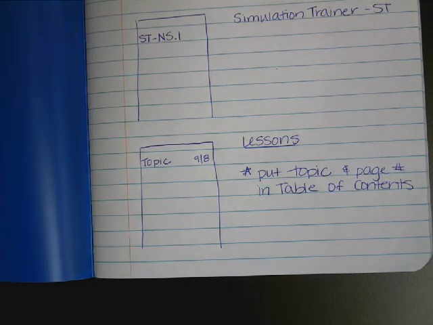So this is basically going to be used for 3 things. It's going to be used just to show your work on the test trainer. If you need more room for the simulation trainer, and some of you may not even want to use the workbook for that. You may just be like, this is my ISN, this is where I'm going to show my work. And then I think we're going to try to put all our lessons in here just because it's going to be a whole lot easier. Okay.